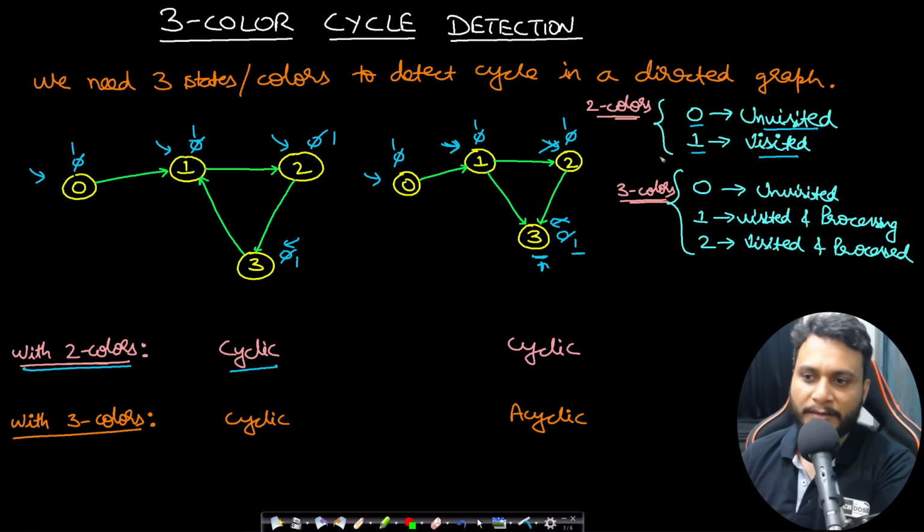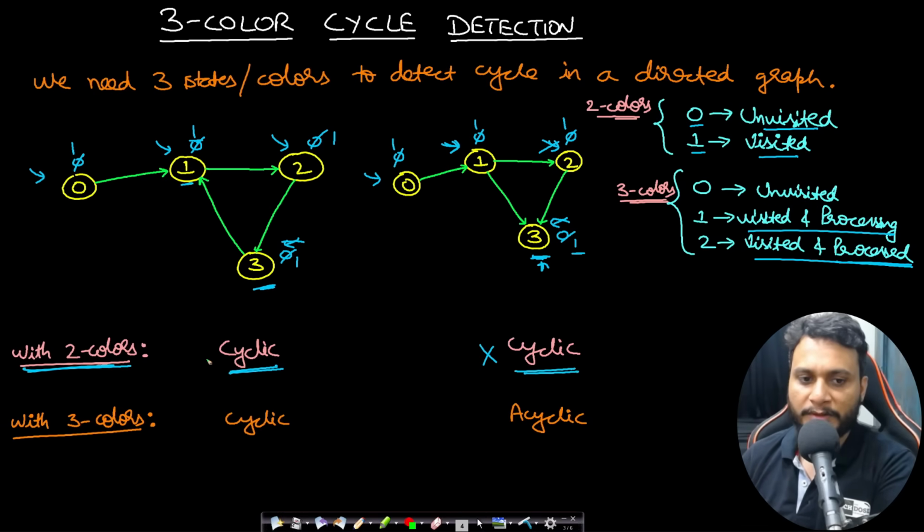But in the case of a directed graph, you should remember, I should be able to differentiate between this state, visited and processing versus visited and processed. In the first example, when we saw this 1 via 3, then 1 was visited, but it was under the same chain, right? So this will be marked as visited and processing. But once you backtrack, then the backtracked node will be marked as visited and processed. So that is why if you use 2 colors, then in the first example you will get cyclic as output, and then the second example as well it will say cyclic, even though it is a wrong answer.